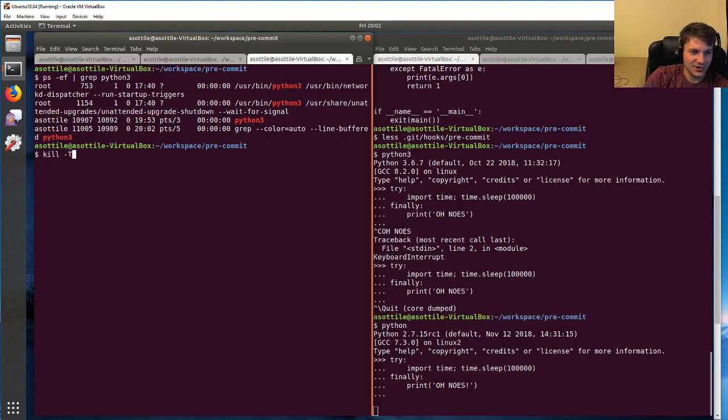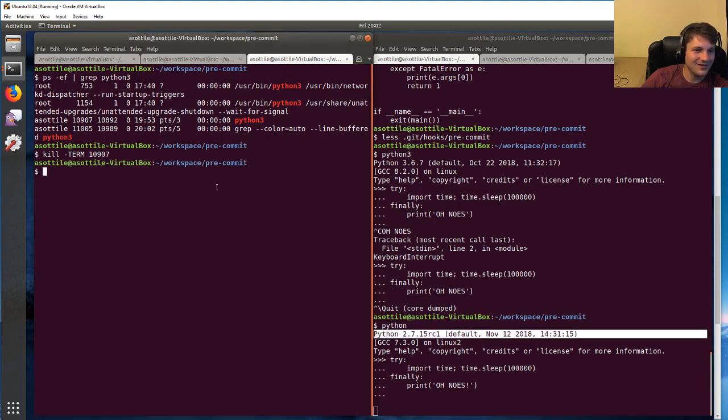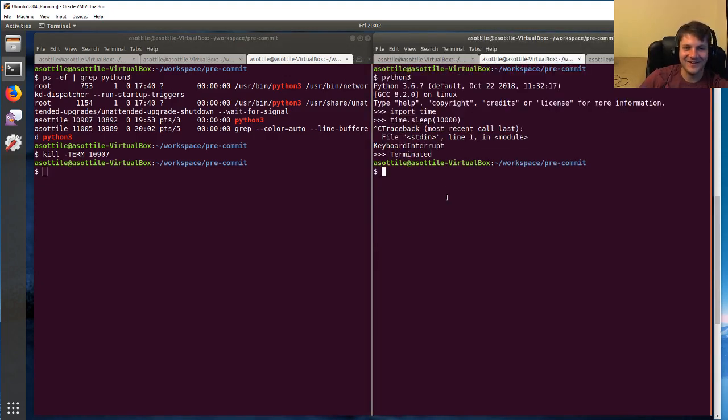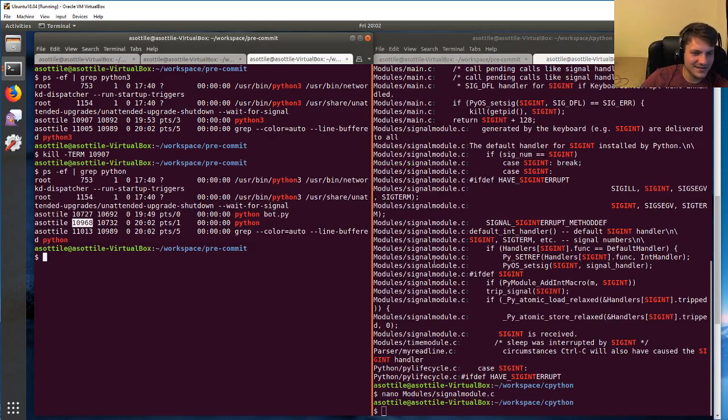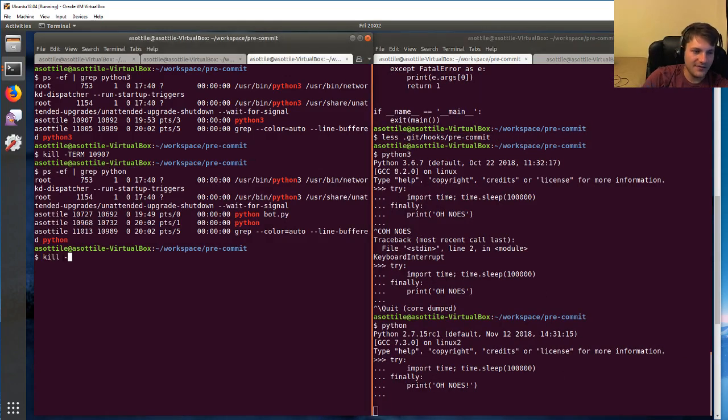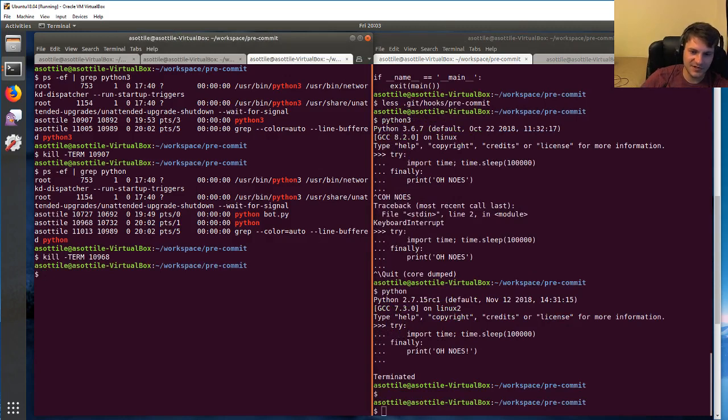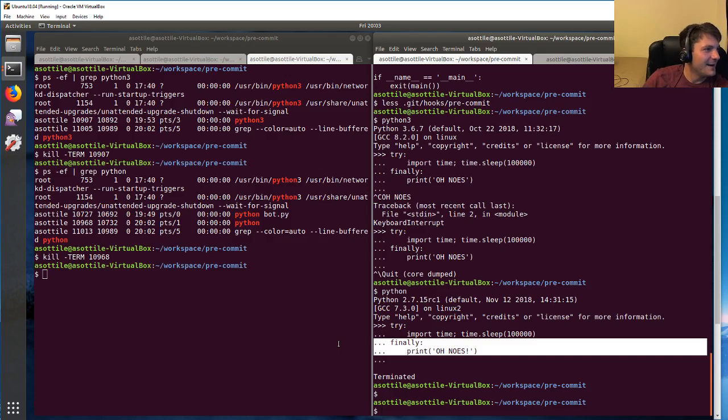If I kill -term that process, it must not have been that process. Oh, this is Python 2. Well, this is the process that I killed. Must be this process then. If I kill -term this process, which is supposed to be a graceful termination, finally blocks don't run, which is kind of surprising to me.